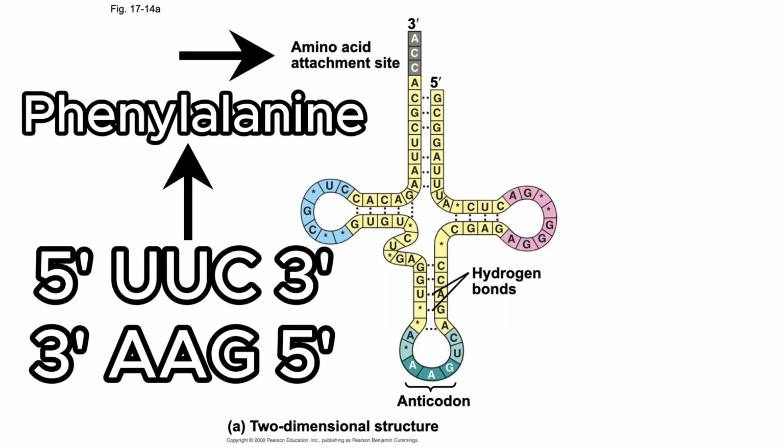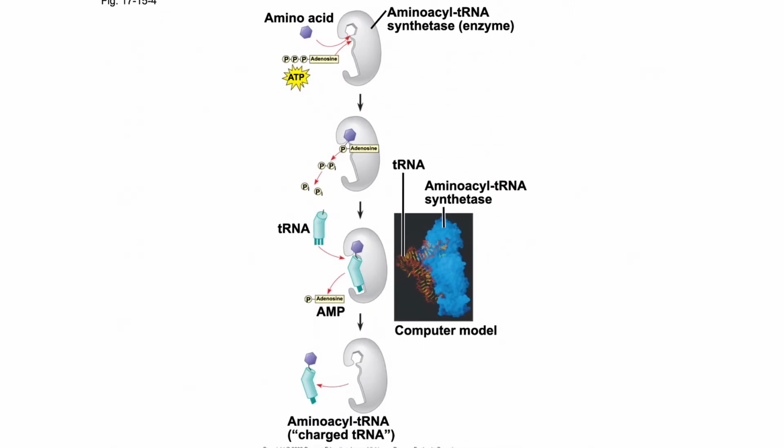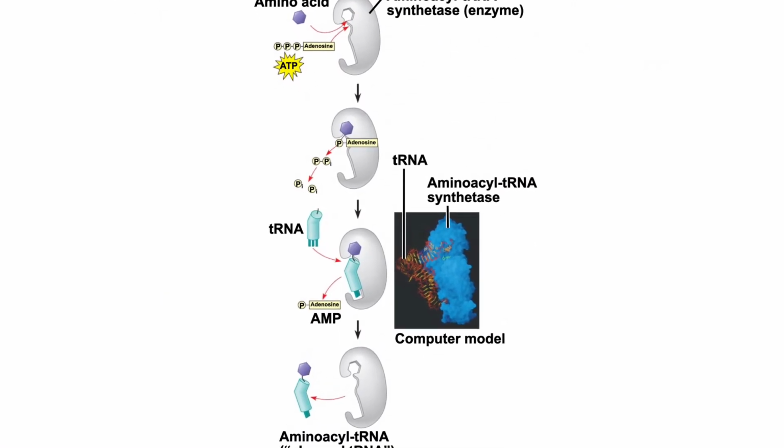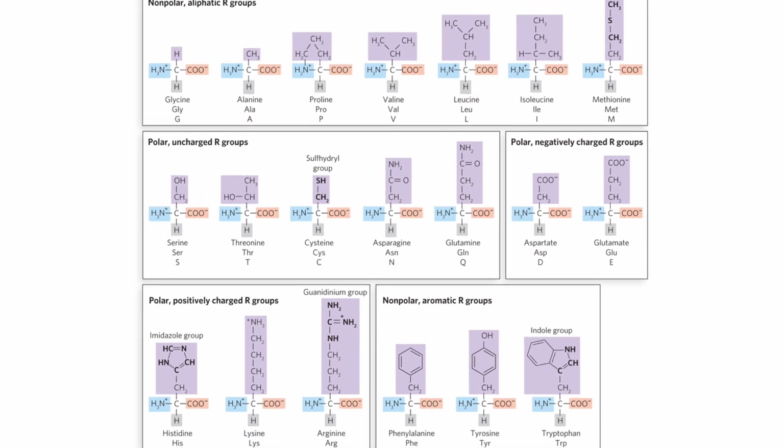So tRNA molecules act as this very dictionary page that contains both the nucleic acid data and amino acid data. And just keep in mind that we refer to tRNAs with amino acids attached as aminoacyl tRNAs, which are then synthesized by an enzyme called aminoacyl tRNA synthetase that matches the right tRNA to the right amino acid. And we should expect to see many different tRNAs to correspond to the 20 amino acids and multiple codons that they must recognize. In fact, we see about 45 tRNA molecules in organisms, far fewer than the 61 possible codons, but that's a topic for a different video.